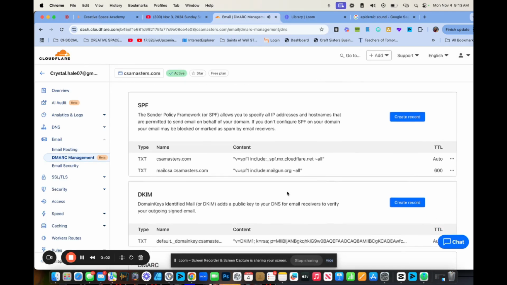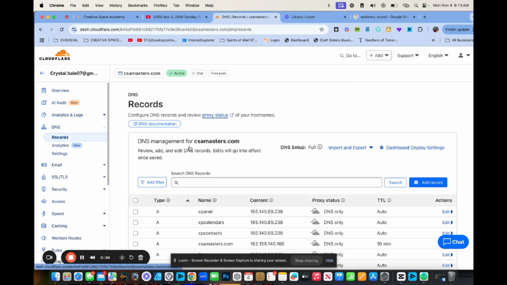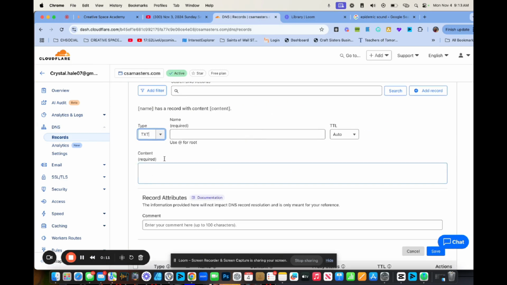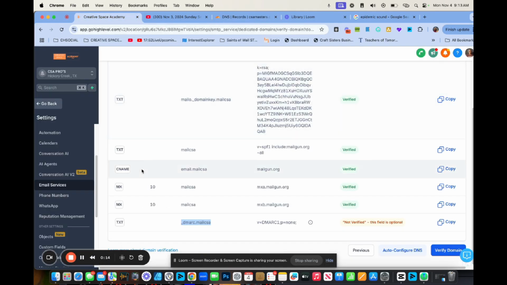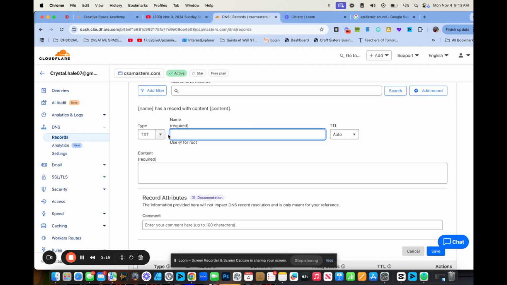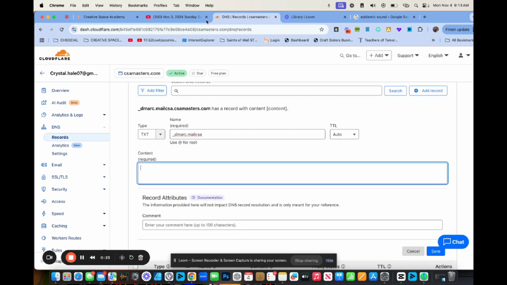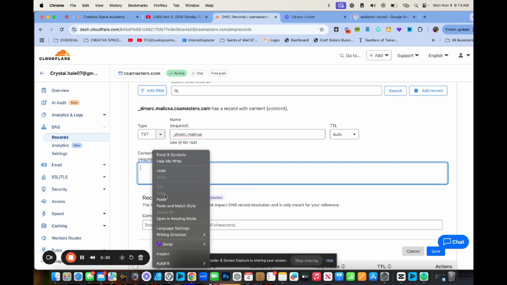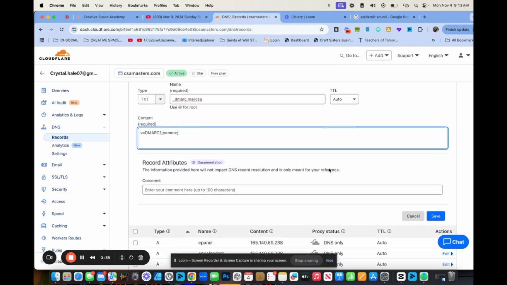All right, so now we just need to add one more SPF record that doesn't add automatically. So when you go back over to your domain, we're going to add a text record over here in Cloudflare, okay? And I didn't know what it was. So when you go over there, that text record, it'll be down there on the bottom. So this is what prevents your mail from going to spam. But you have to manually add that. So you add the text record, then you come back over, then you add the DKIM, then DMARC, blah blah blah, and then you get that, and then you go over there and you paste that in, and then you press save.